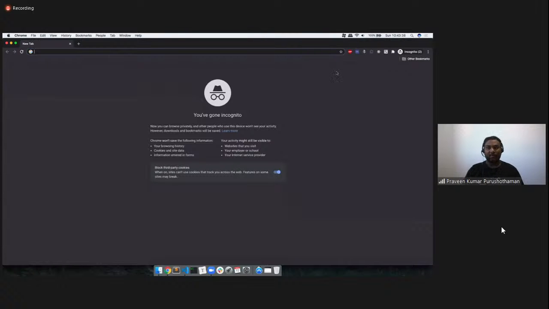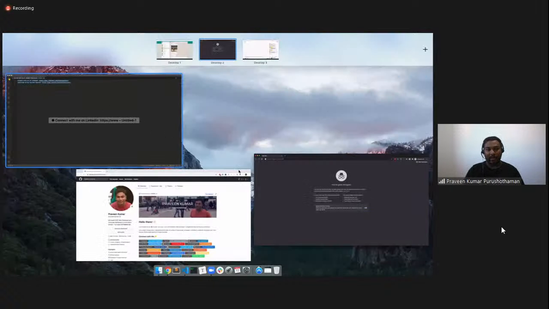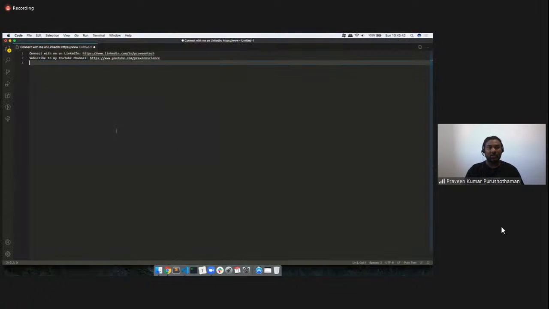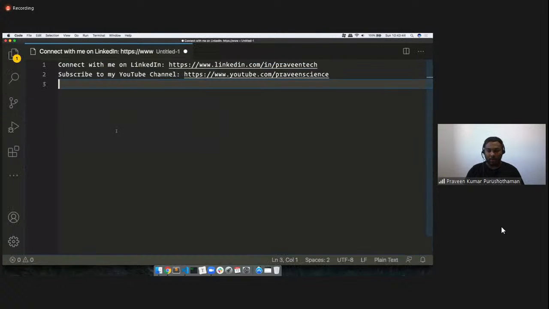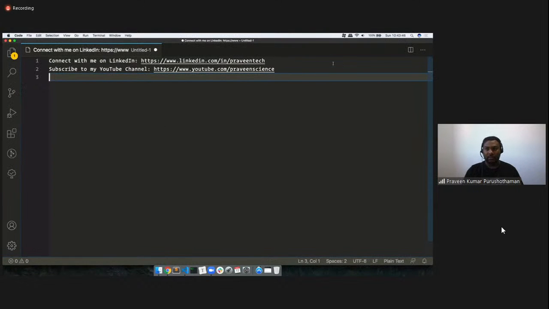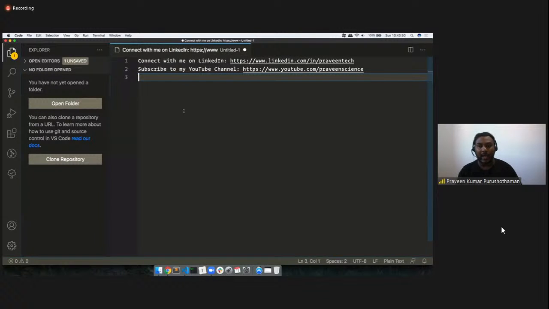I'll just go ahead with my quick introduction of what kind of development environment I'm using. I hope everyone is able to see my screen. It is Visual Studio Code, which is what I'm using right now, and I've got a couple of plugins which I will run through. We'll be using React.js on this particular project. I hope a lot of people at least know how to work with React.js.